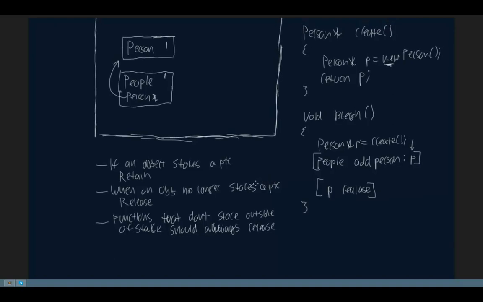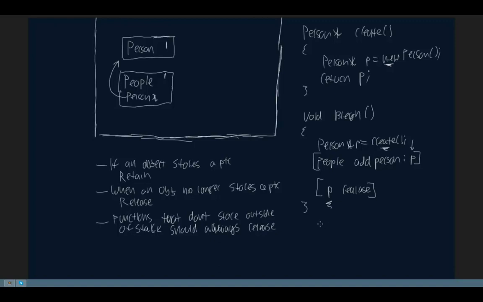So that's the behavior we're seeing right here. People.addPerson stores a pointer in a collection in the people object. Because it stores a pointer inside of itself, that method should always call retain, because it's retaining that pointer to that object. However, this function itself creates a person, and then it's done with the person. So the function does a release.